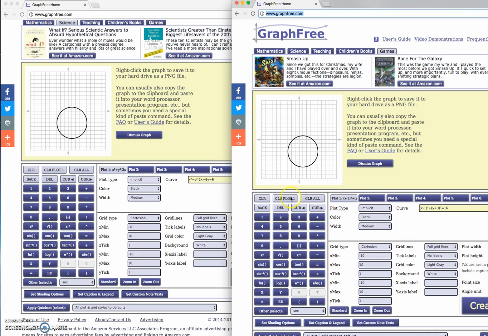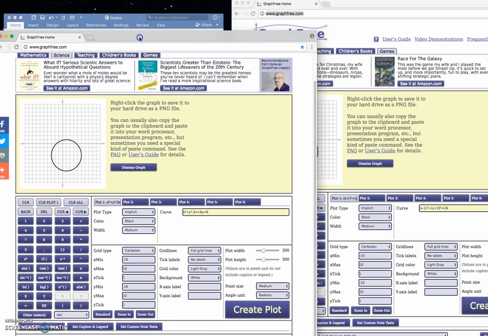So how can these two equations be the same and give me the same graph? Well, that's what we're going to take a look at here. This one here is what's called the general form of the equation. This one here is what's called the standard form of the equation. Well, let me do a little unveiling for you here.